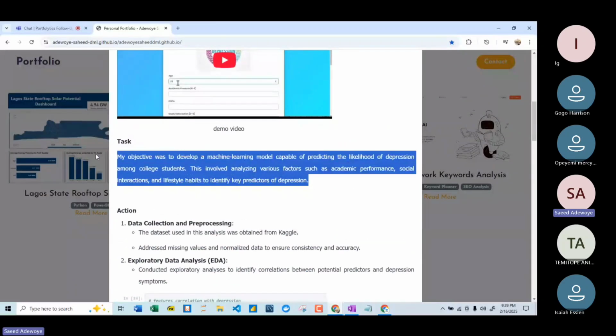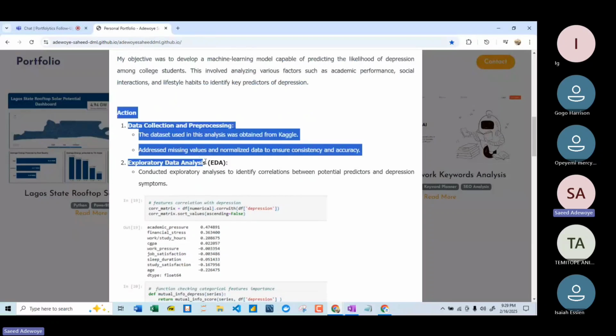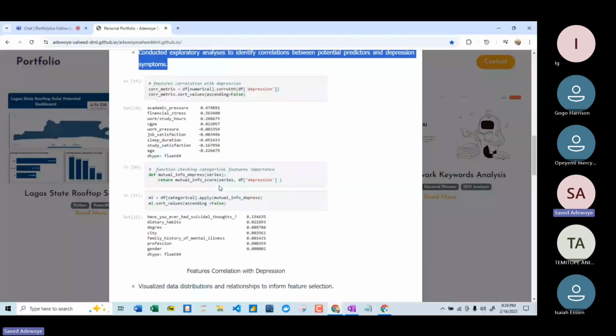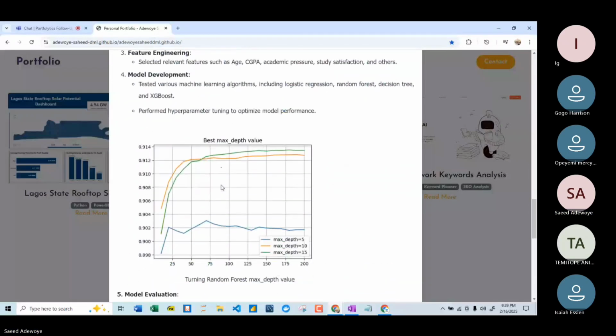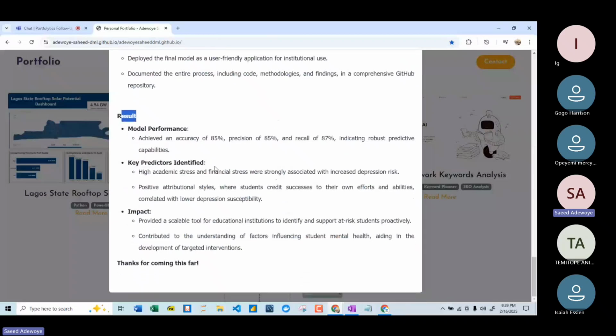In the task, you state your objective, how you want to solve the problem, and everything like that. Then followed by the action that you took. That is how you clean your data, and if there is some statistical analysis you took on it, you explain it in there. Then afterward, you state your results. So this is how we want to structure our outline for the project.